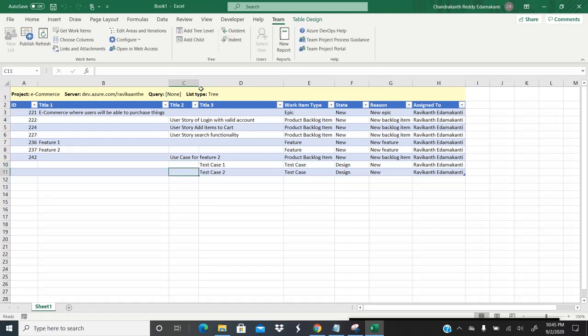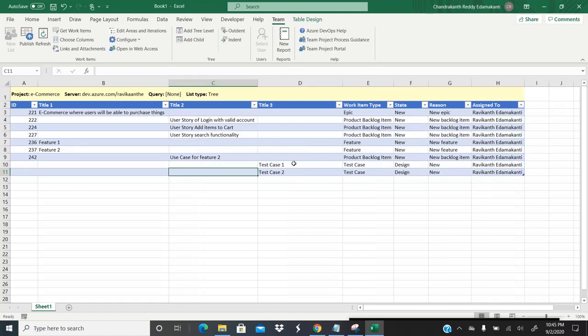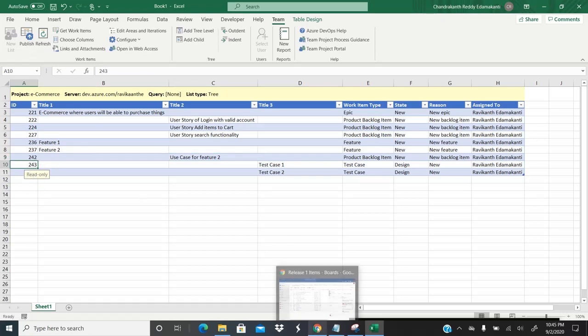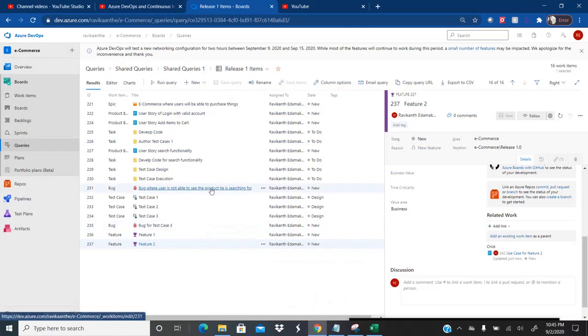Now if you see, these 2 test cases are children of this particular use case. Let me just publish here. As soon as you publish, those 2 test cases also generate new IDs. And if you go to that use case now, let me go to the use case again.